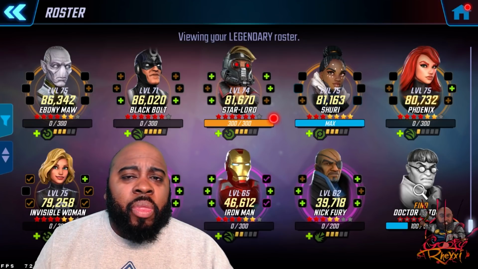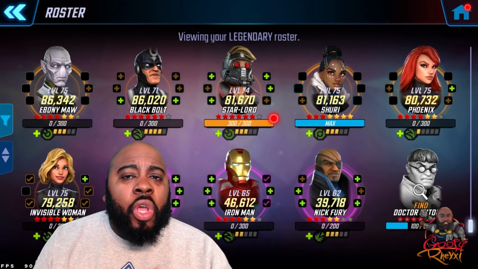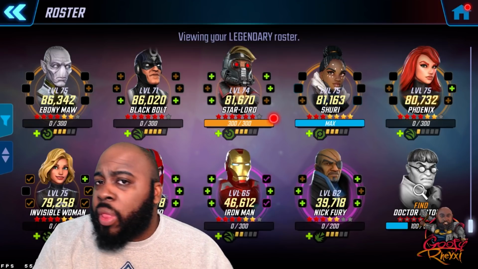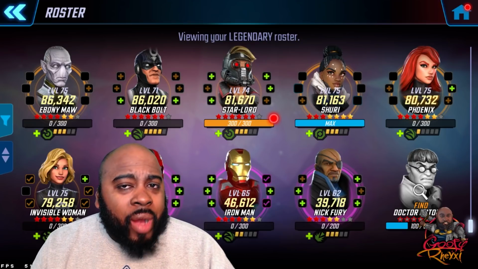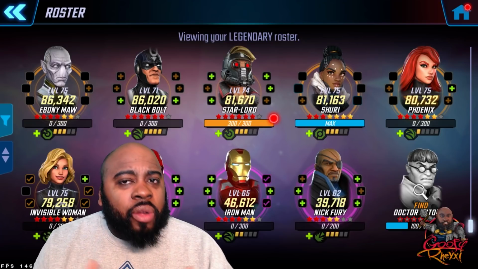So target farming them first in the very beginning part of the game to make sure that you're unlocking those 2 legendaries who are going to bring a lot of value to your roster. Then, depending on how you play the game, if you're a light spender or free to play player, you're probably going to want to target Magneto next, because that's going to be the easiest character for you to get to.